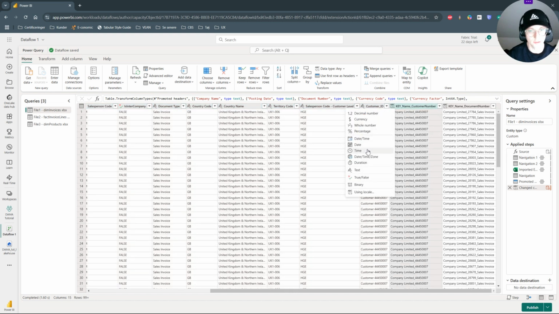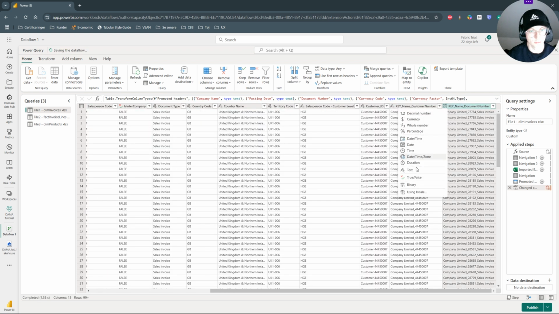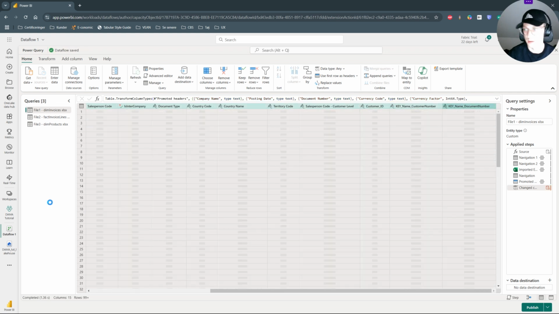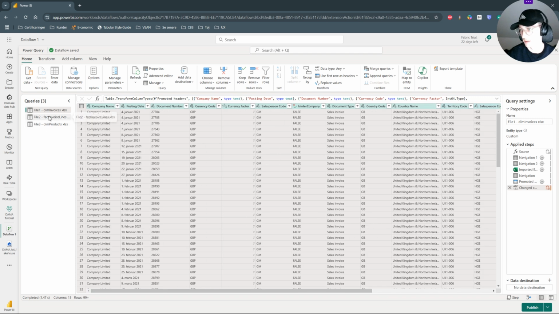Okay, so we have these keys, those are text as well. Okay, perfect. Then this is all set as most likely text actually.